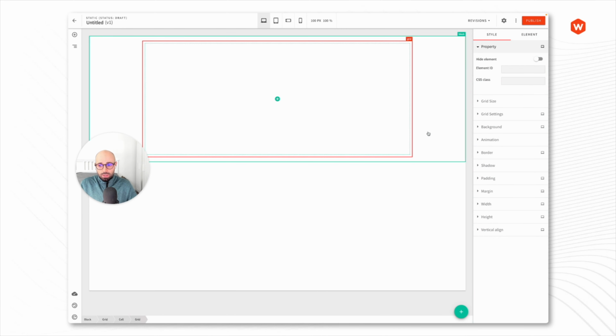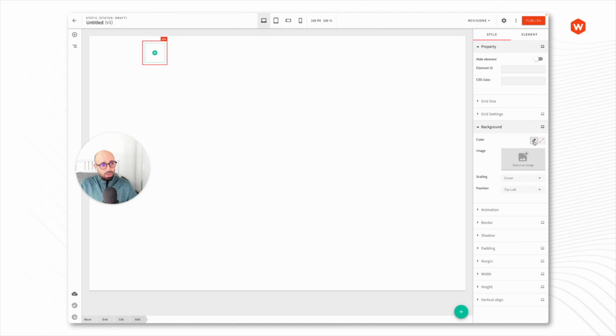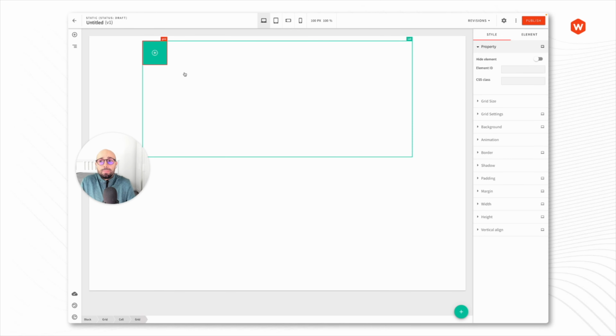All right, so I'm in the inner grid, and in that grid, I will also set it to a fixed width and height, 100 by 100. I'll just add a background color to it so it's easier to follow the changes that I'm going to make now. All right, so I've got this grid that's an inner grid nested inside a cell.